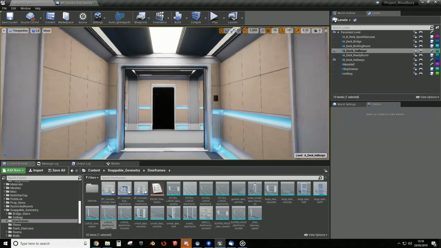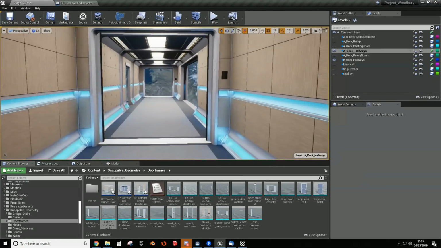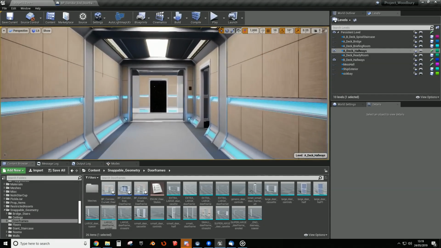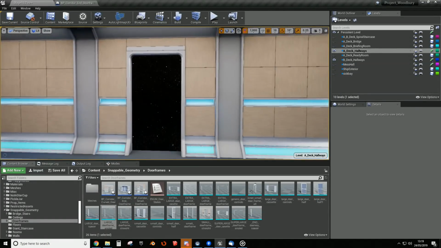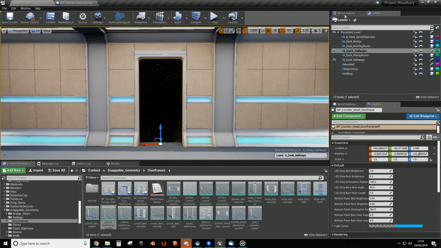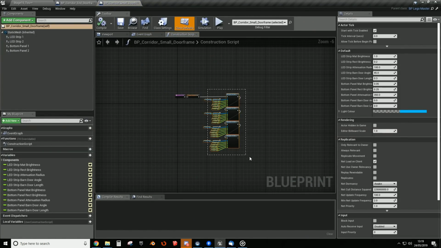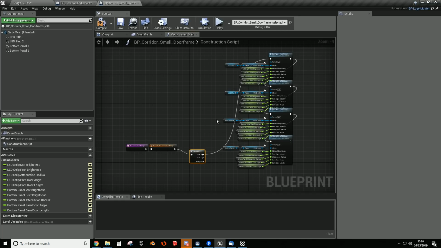And I think that was all of the double doors. Okay. So the next one we need to do is the small door. So this is the standard door used all over the ship. So if we open up the blueprint for that, where are we? That blueprint there. And we're going to do the same thing with this one. So drag all that out the way, make a sequence, tidy it up, because things have to be tidy.